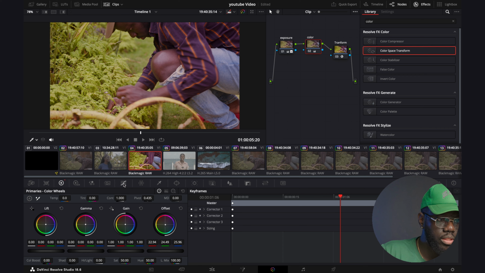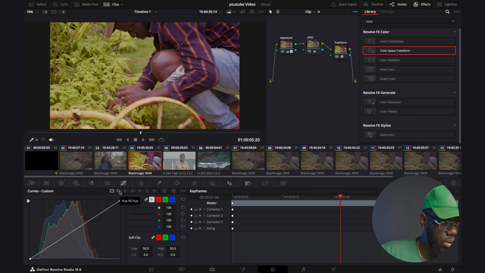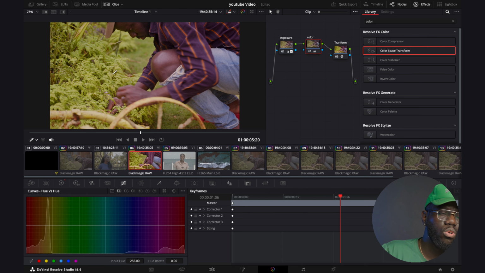But yeah. So we're going to head back over to curves now because this is under the color node. And then we want to change the hue of this green to a bit more darker. So I'm going to click on it with the qualifier tool. If you're not seeing this qualifier tool, you come right here. Sometimes it's off, and you just select the little eyedropper tool right there. So once you click on the green that you want, it will pop up right here. Once you click on the circle, you drag it up or down. As you can see, the color of the green is changing, right? So we want it to be not too much of a fake green, but somewhere around there.